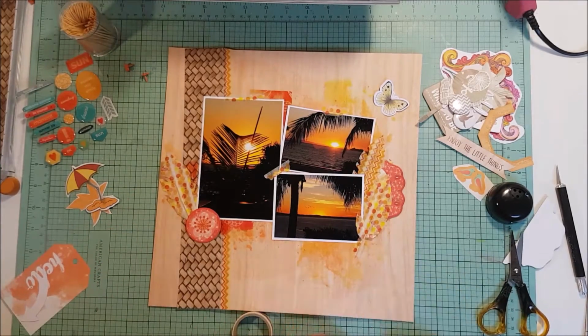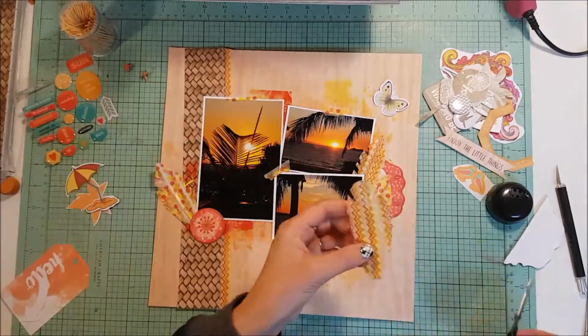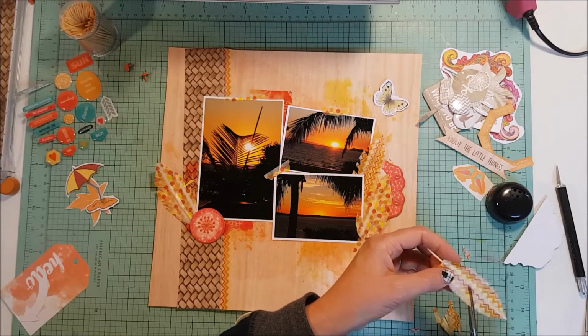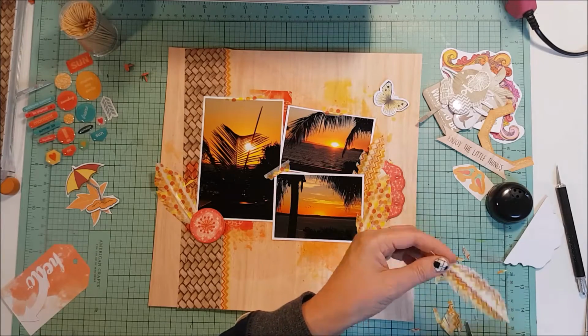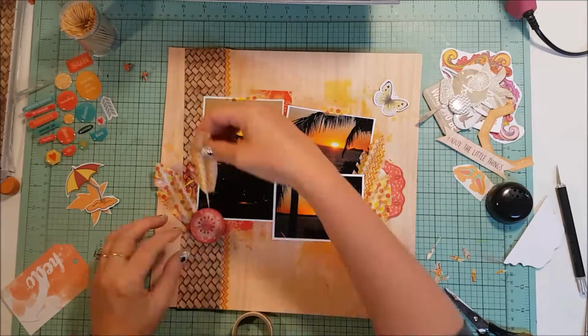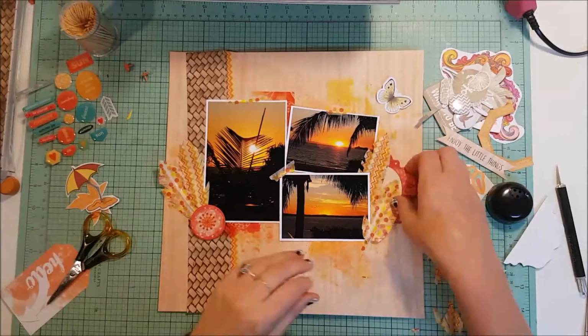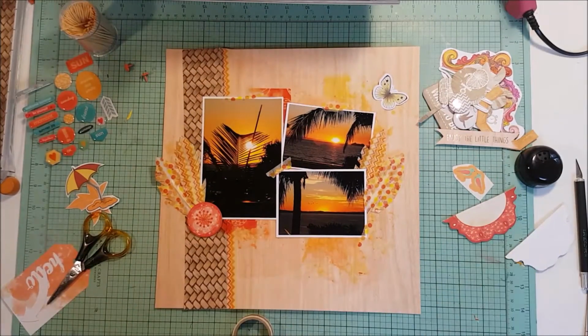and then go to put it on the page, and the moment I do that I realise it's too big and I need to cut it again. So just put those slits in the side, ruffling it up again, and in it goes. And very happy with that, really like the way that's looking.